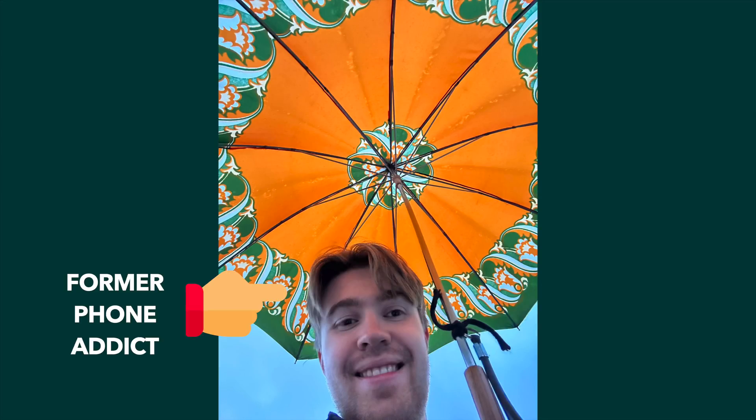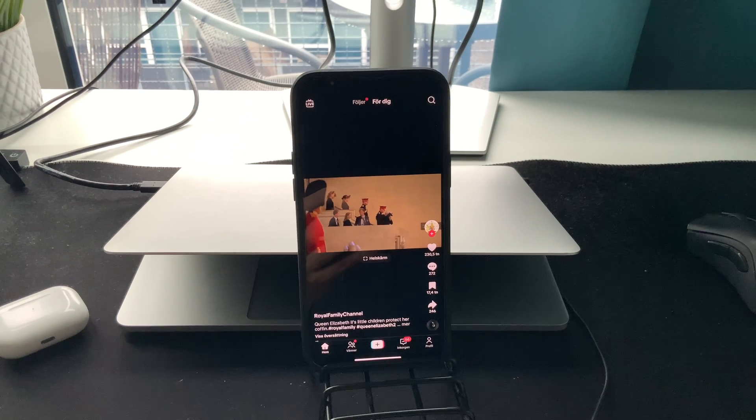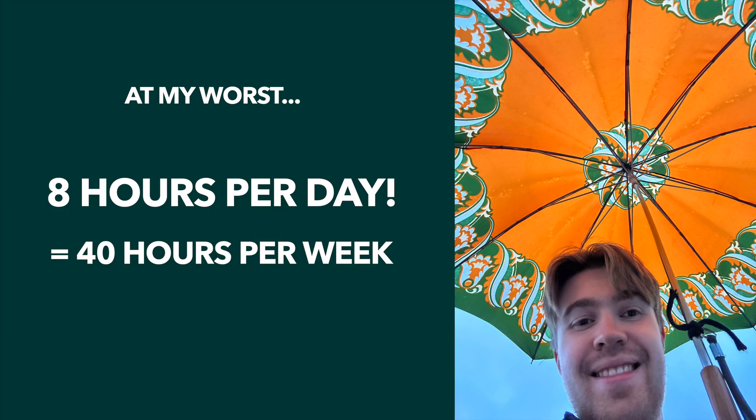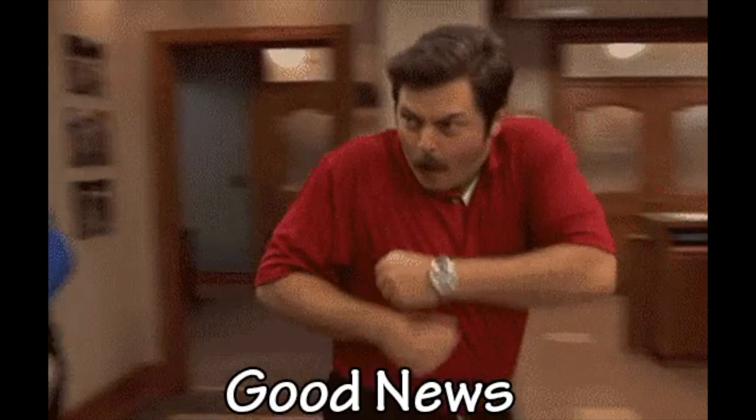I have a lot of experience with doom scrolling. At the worst I've been, my weekly average screen time was over 8 hours. TikTok is the worst one for me. It's bizarre thinking about it now, but I spent 40 hours every week — a full-time job — just rotting away on my phone. Depression was very real during this time, and if that's you right now, I empathize heavily. The sense of lethargy and negativity when we're in a phone addiction rut is soul-crushing, but I'm happy to say that I've improved this massively.